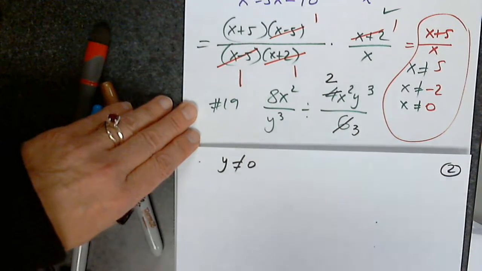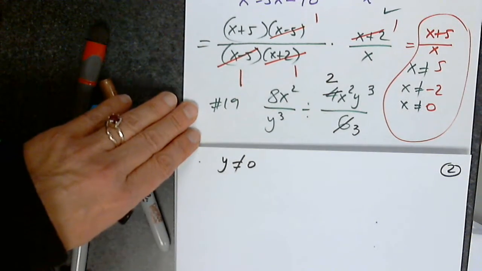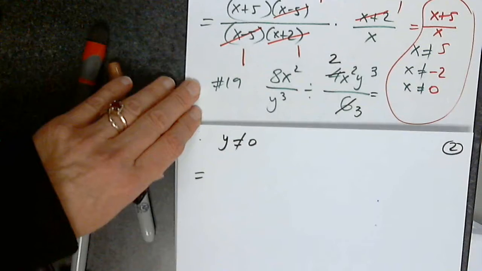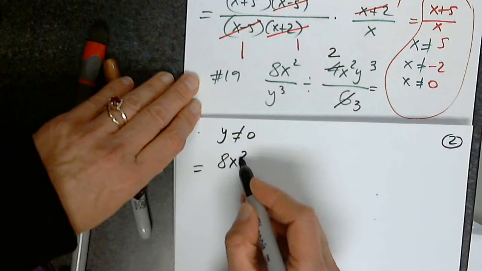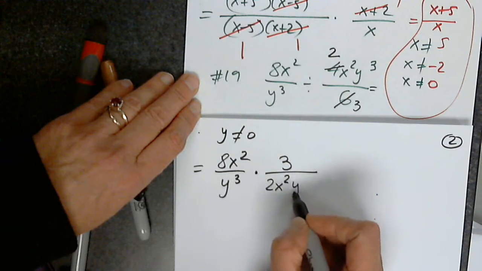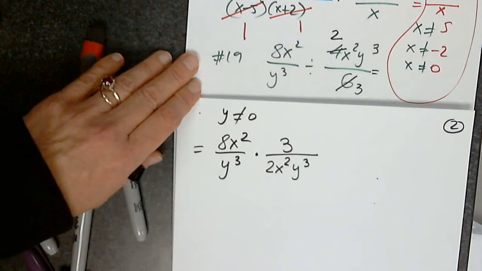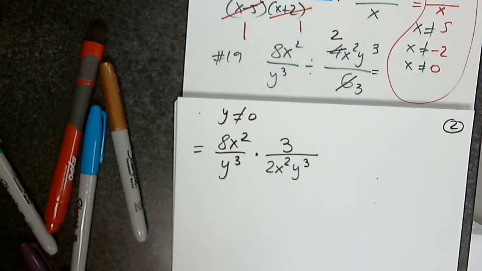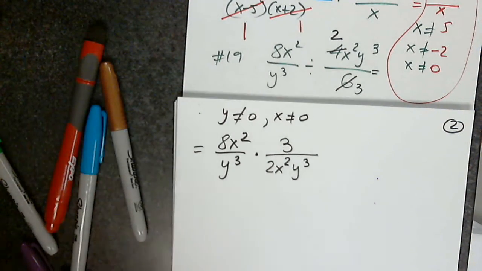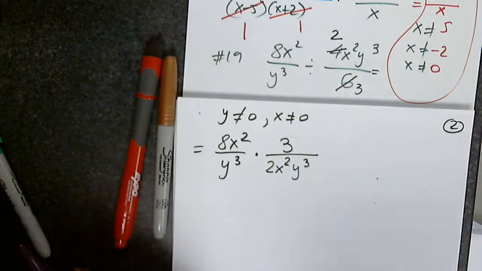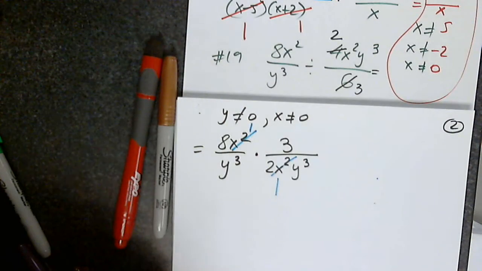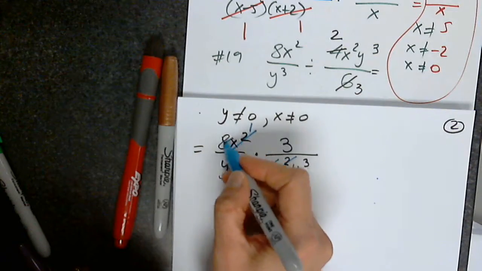I am allowed, because I'm simplifying the fraction, not across in a division. You don't have to, you can wait till you change it into a product. It's not going to make any difference. So then I have 8x squared over y cubed, multiplied by 3 divided by 2x squared y cubed. Of course, x is, since I started, I have to write both of them now. So the only thing I can do is two things, actually. I simplify x squared with x squared, and I get a 1. And I simplify 2 by 2 and 8 by 2.